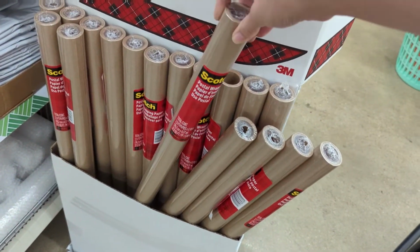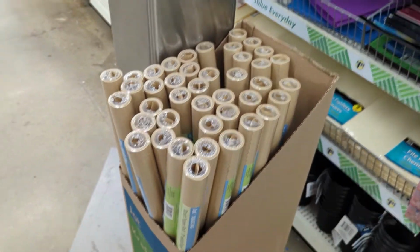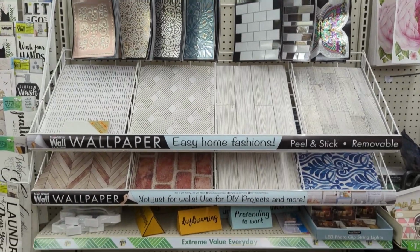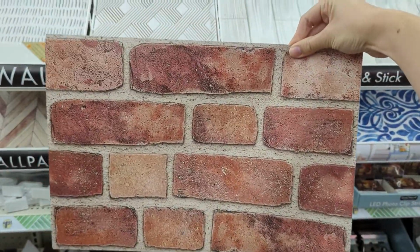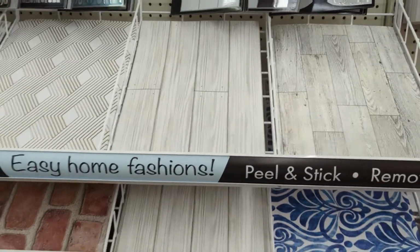The Dollar Tree has tons of options for their papers. You can go there and just search through. They also have these little pieces of tile looking things that you can put up on the background. You can make it as elaborate as you want, but just know that the cost of your background does not determine the value of your teaching.